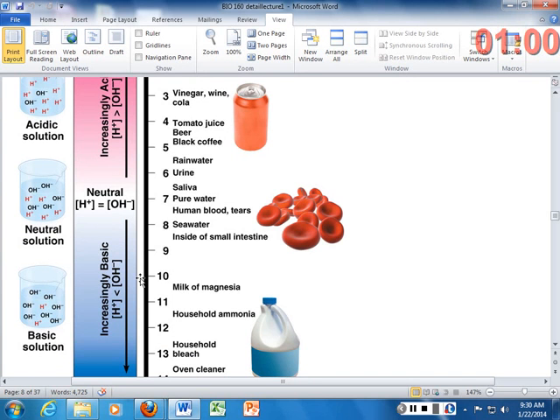So it increases the difference between a 9 and 10. 10 is 10 times more basic than the 9 was in there. So as you move out, the difference is bigger and bigger. Same thing going down this way. A pH of 4 is 10 times more acidic than a pH of 5. pH of 3 is 10 times more acidic than a pH of 4. The more you go that way, it's more acidic. Yep, so more acidic, more basic.